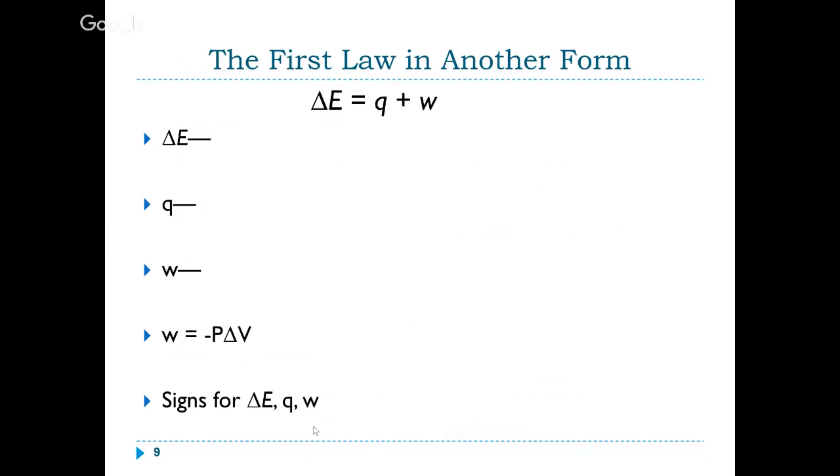But in terms of reading things and figuring out if work is done or you're doing the work: a gas expanding is doing work. A gas compressing is having work done on it. If heat is lost, then that's a negative sign. We're losing that amount of energy. If heat is gained, it's a positive sign. So we're gaining that amount of energy.